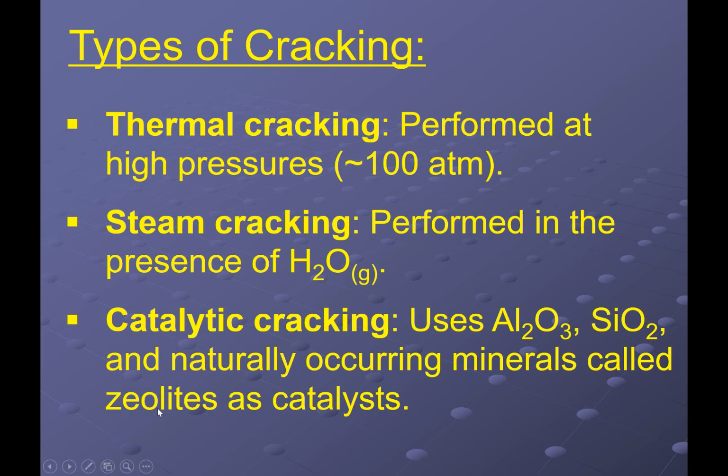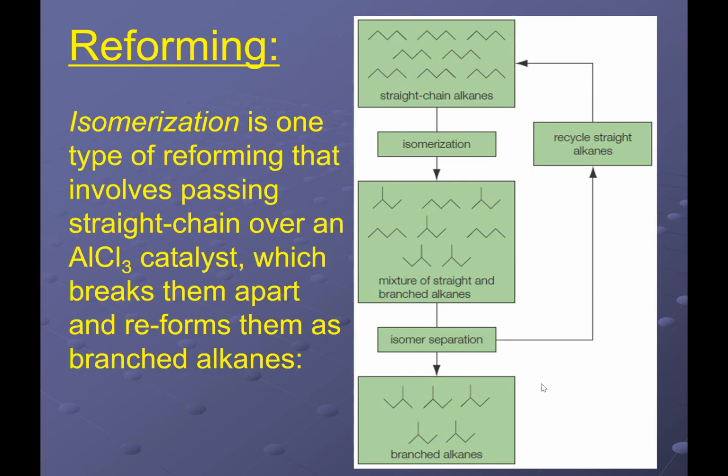Zeolites are naturally occurring minerals that are sort of oxides of aluminum and silicon. These ones here can actually control how the reforming process works out. So you can imagine, after fractionating the crude oil, we now have a couple of different layers, mixtures of chain lengths. Let's say this is the C5 to C10 that I wanted.